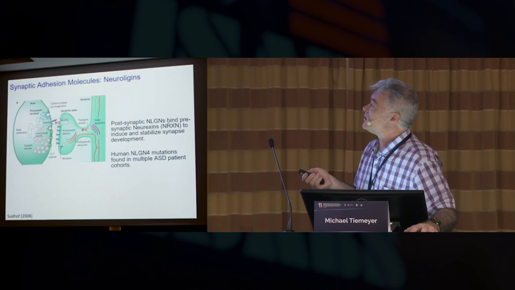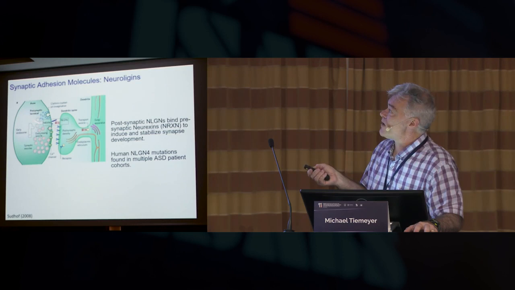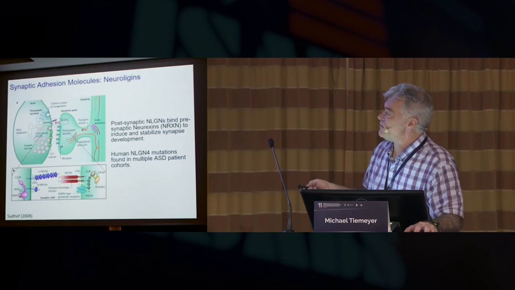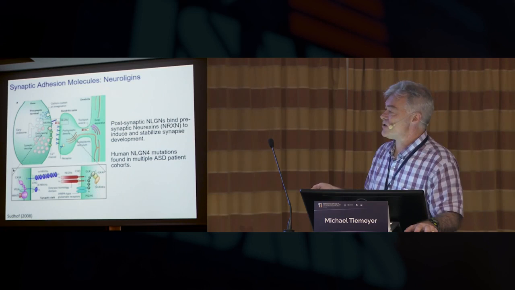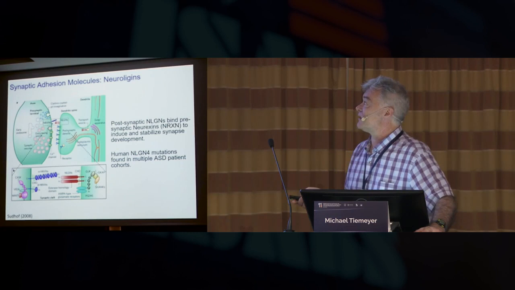The neuroligins are a family of proteins, of which neuroligin 4 is a member. Neuroligins are postsynaptic receptors that interact with neurexins on presynaptic nerve terminals. And it's thought that this adhesive interaction stabilizes the synapse, but also contributes to the localization of specific neurotransmitter receptors on the postsynaptic membrane. In some cases, these are glutamate receptors. In some cases, they're GABA receptors. But the neuroligins, through interactions with presynaptic receptors, drive neurotransmitter localization and also drive downstream signaling events that are important for stabilizing a synapse.